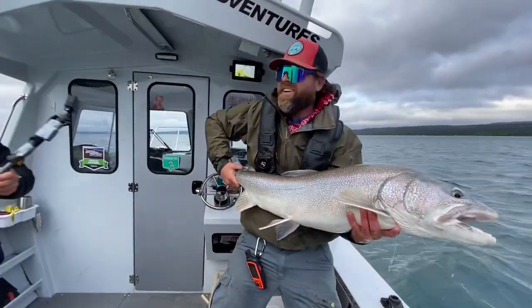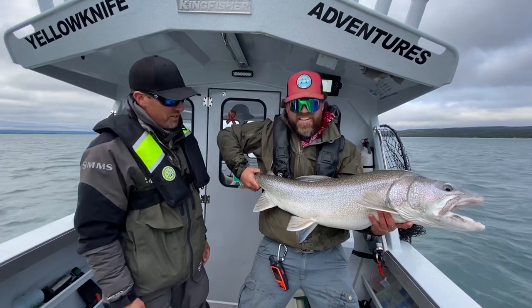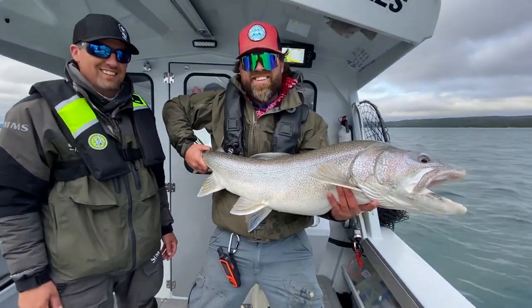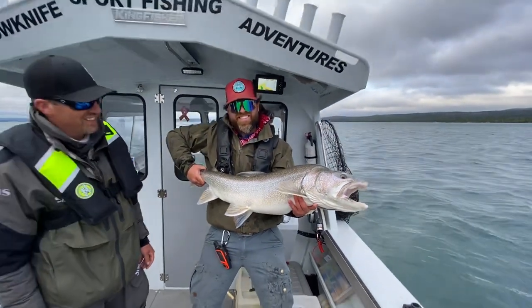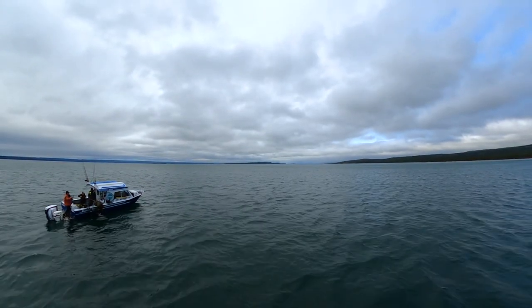There we go. Look at that. Beautiful. That is awesome, Andrew. Yeah. That is a beautiful fish. Right on. Nice. Let it go. That's our second trophy of the trip.